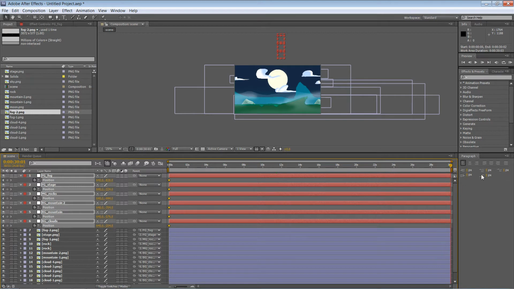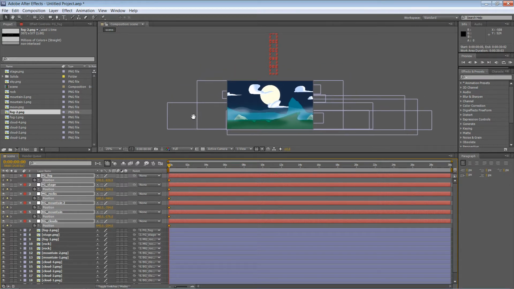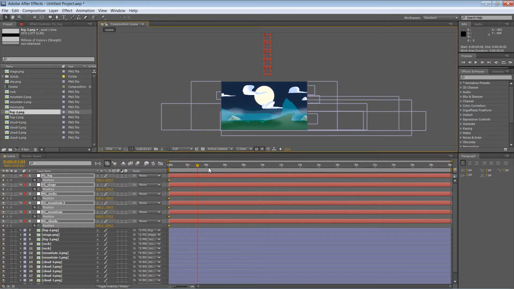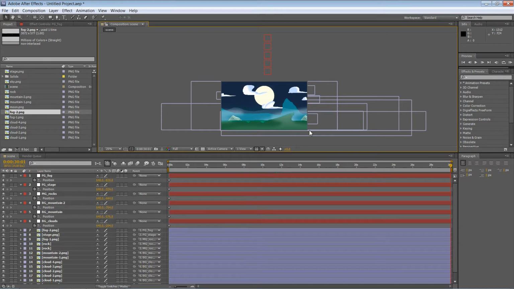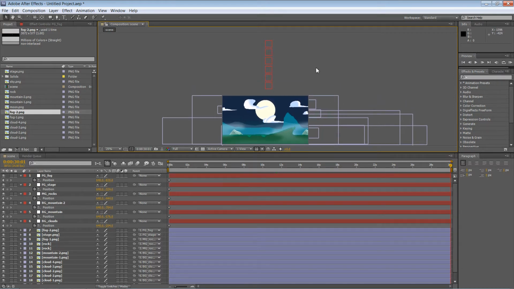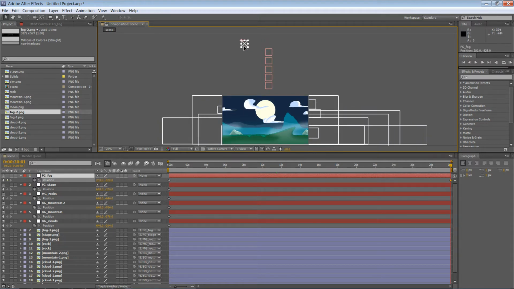First frame, last frame. Here's how this works. Once the keyframe is set up, all you simply need to do is go to the time you want it to move and just move it. So if we go here, we want foreground to move the fastest. So I'm going to pull this over like so. I'm going to hold shift as well so it maintains its proportions. It's going to move like that. So what we have so far is this. Oh, oops, caps lock is off. It's going to move like this.